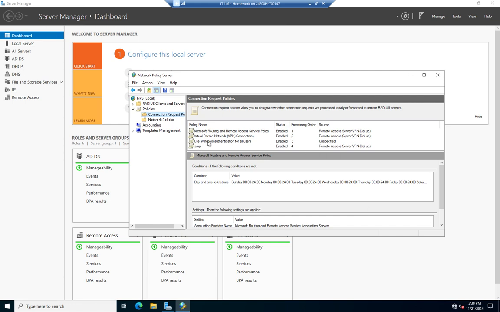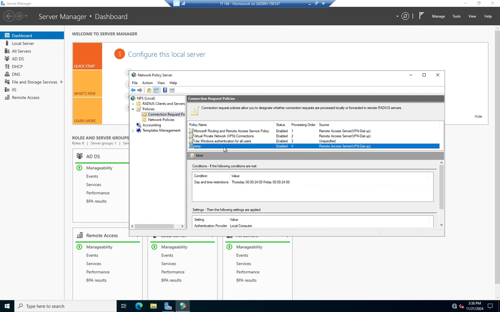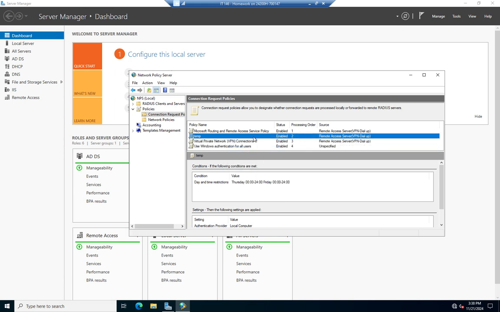I can set my policy. And now my policy's in place. I can move it up in the processing order if I want to process it a little earlier. If I'm done with it, I can right click and delete my request policy and eliminate it. So lots of different ways we can set requests. We can control them by everything that was in those condition settings. So we can set multiple conditions, and we can manage connection requests based on those policies.